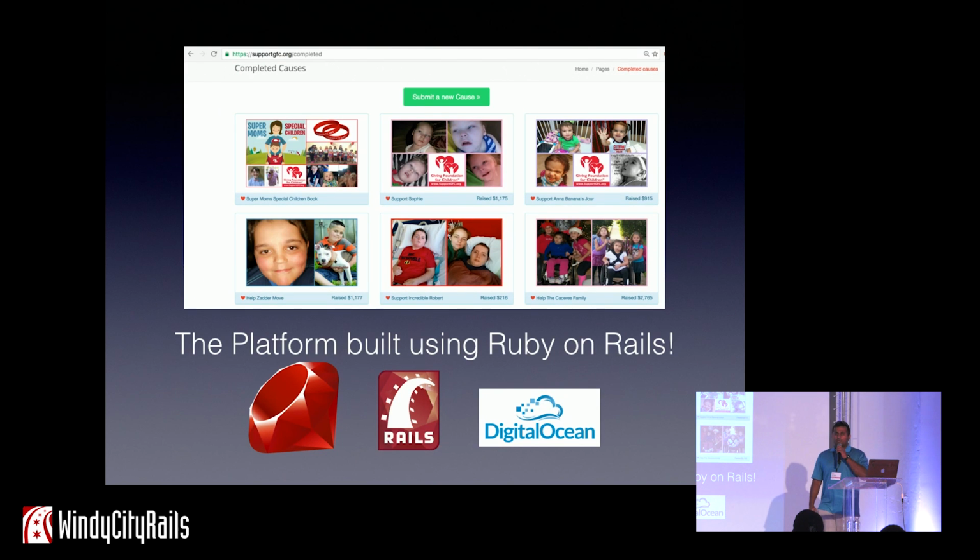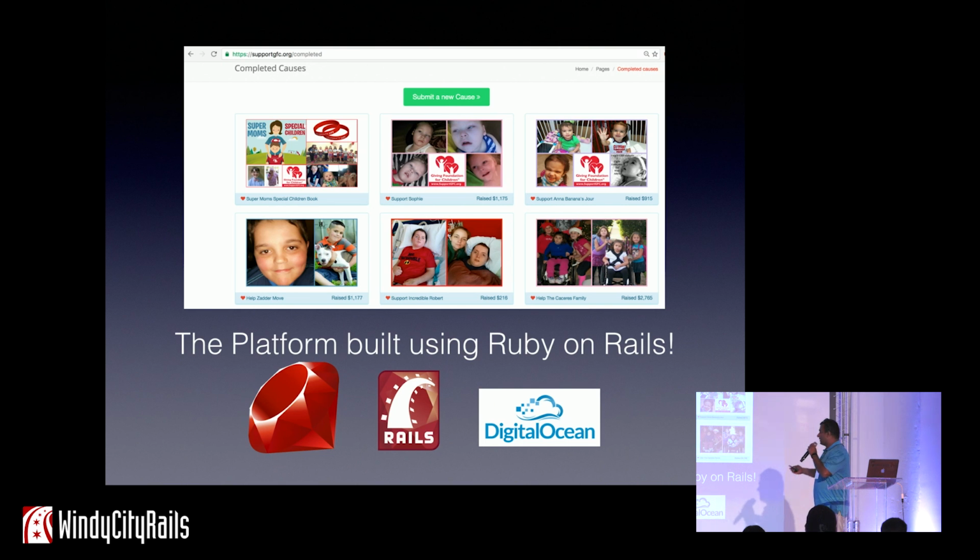And then we started getting a lot of requests from all over the country from parents with special needs children, wanting help. So with my background in technology, I thought maybe we can create a little platform which could help bring these families together and help raise donations through social media.